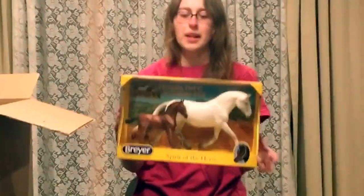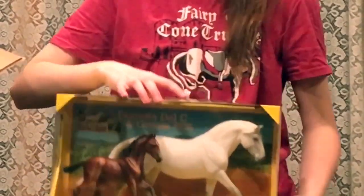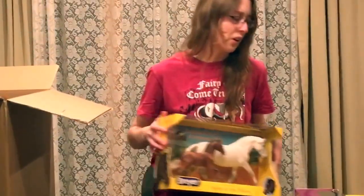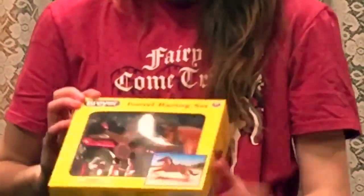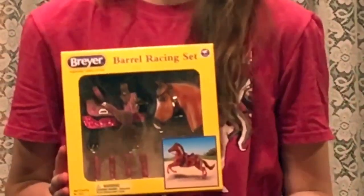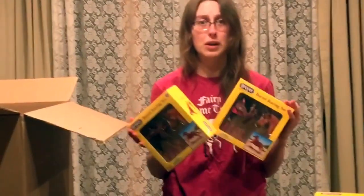Next up, Fantasia Del C and Gorzosa SCS. I have the original versions on the Hermosa and Corazon molds. These guys are taken, but we'll probably be getting some in later in the year as well. Next up, these barrel racing saddle sets. Briar actually commissioned Rachel Fale to design these saddle sets, and I think they're probably some of the best they've ever come out with — real web girth, sports medicine boots, the whole nine yards. If you're looking for something to do an interesting scene with, try these.